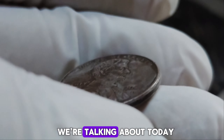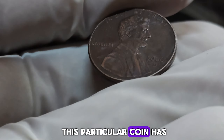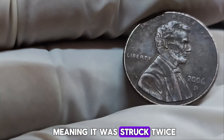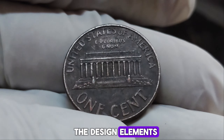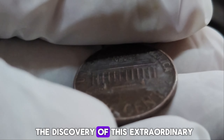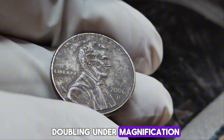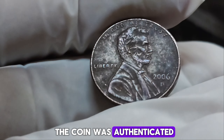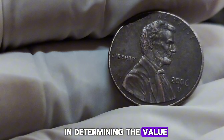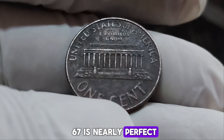This particular 2006 D coin has a rare double-die error, meaning it was struck twice, causing a slight but noticeable doubling of the design elements. Errors like these are highly prized in the numismatic community because they are rare and often unique. The discovery was made by an avid coin collector who noticed the unusual doubling under magnification. After consulting with experts, the coin was authenticated and graded, confirming its rarity and exceptional condition. Grading agencies play a crucial role in determining the value of coins. The condition of this penny, graded as MS67, is nearly perfect, significantly contributing to its high market value.